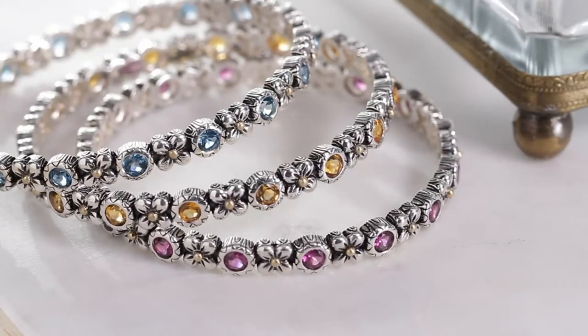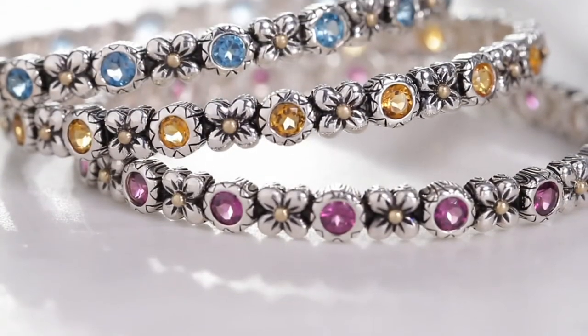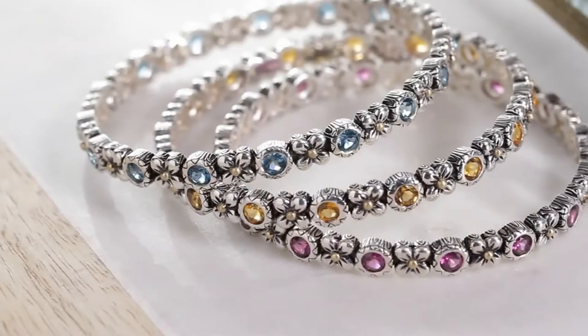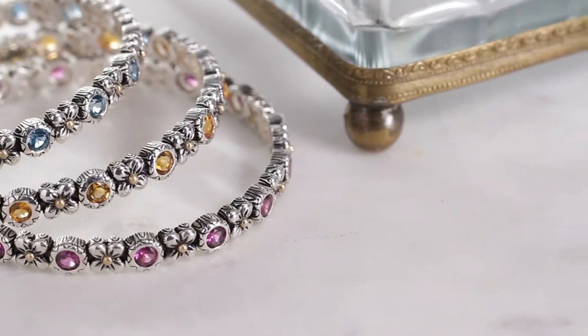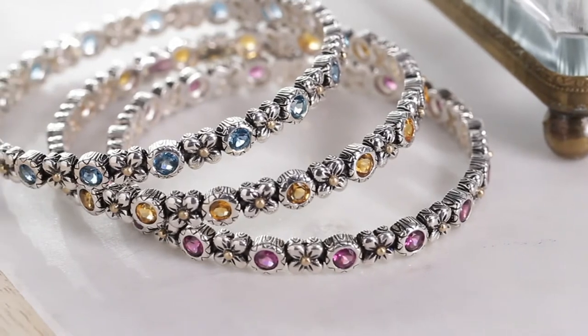So if you're really loving the QVC2 Big Deal, I invite you to also consider this bangle. Today is actually the last day to enjoy the feature price on this sterling and 18-karat gold flower gemstone bangle, on five easy monthly payments of $52.80, item J331627. We have citrine, blue topaz, and that pink garnet that we love so much. I think those are just pretty and fun and timeless. Light and bouncy — I like the jingle.